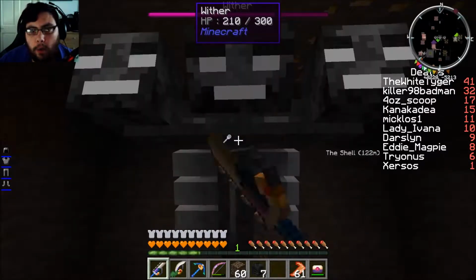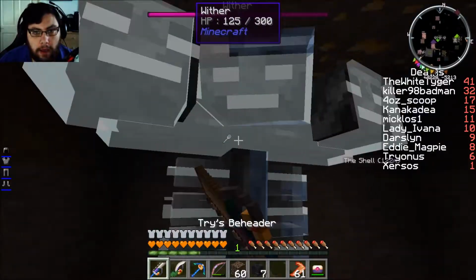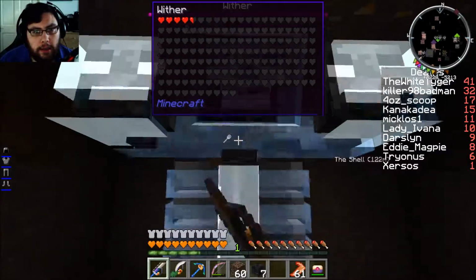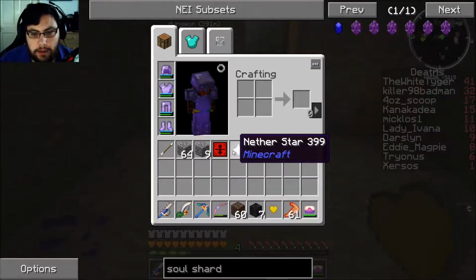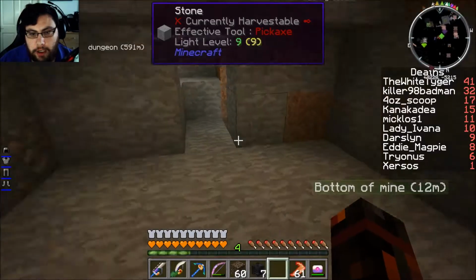In a world like this where there's no sleeping at all, the wither is very, very easy to kill. One of these days I'll make it a challenge for myself, but there we go. Done. So we get our division signal, our first nether star, and a miniature yellow heart.